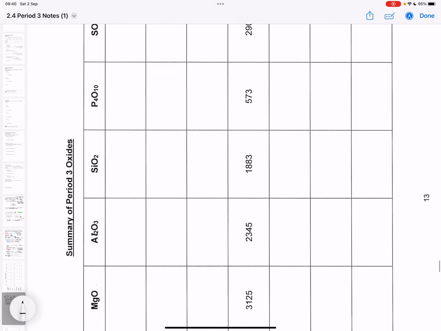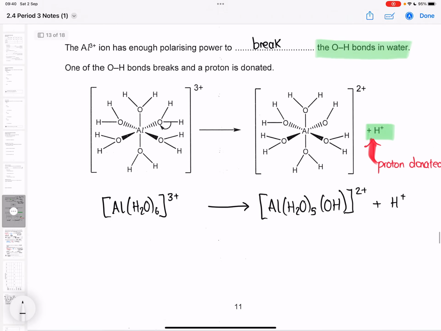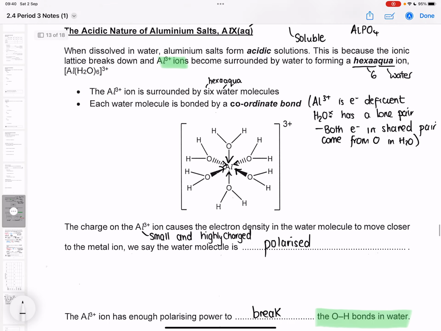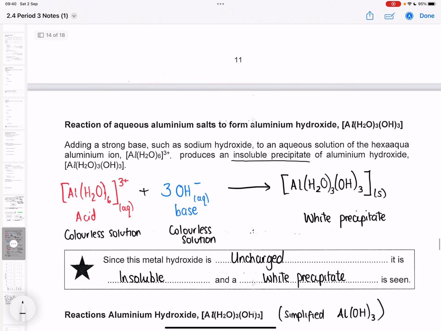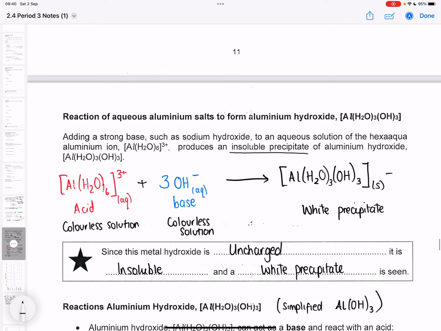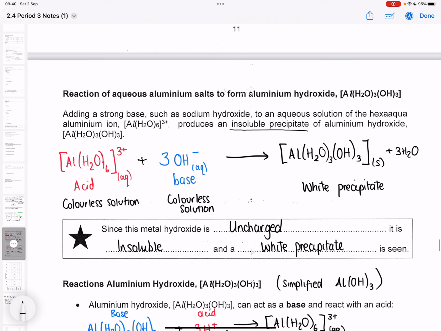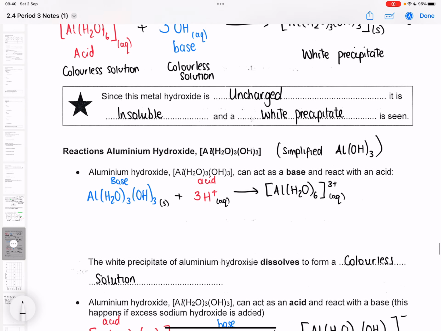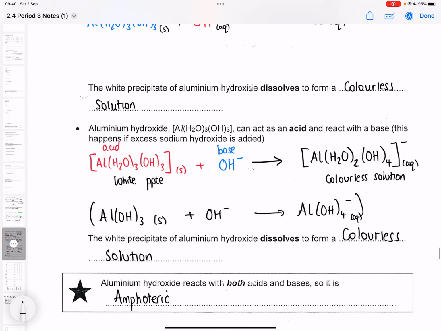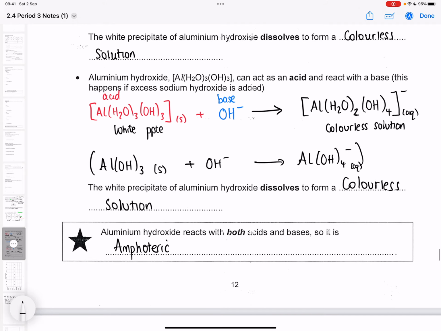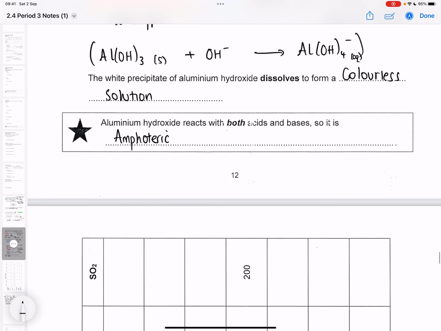So in this video we've covered how aluminium salts, so Al3+ in solution, is acidic. There we go. And just notice there, so just make sure you go back that there's a 3H2O missing there. And that it forms a white precipitate, and then that hydroxide ion is amphoteric, so can react with acids and bases, and how this can be used as a test for aluminium ions. So make sure that you go over this video carefully and you fully understand what's going on. If not, you need to speak to your teacher and they'll help you with this section.